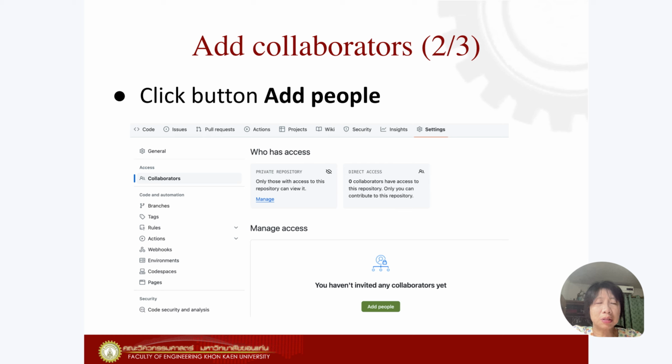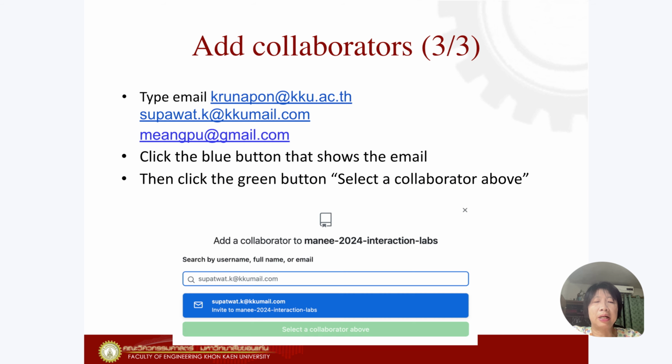After you click collaborators, you can see the add people button, and then you click add people and add this email, my email, Poom's email and Boo Boo's email, who are TAs in this class.